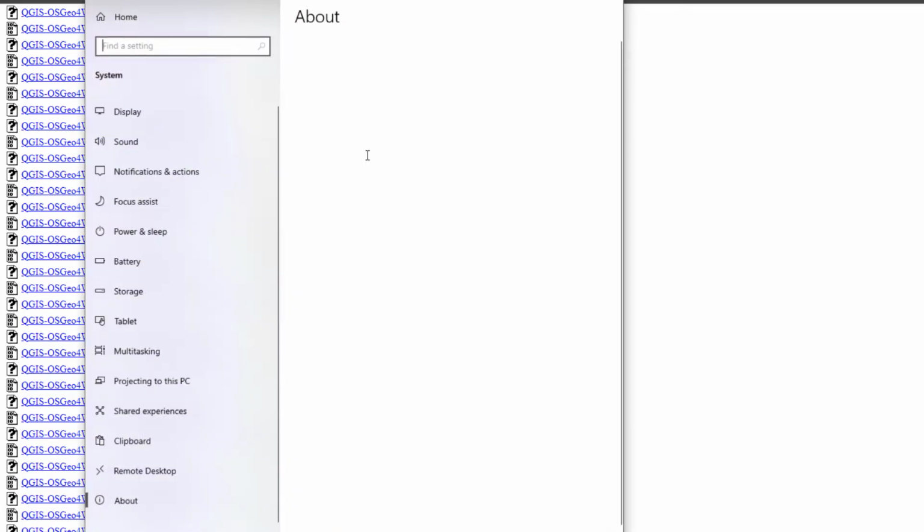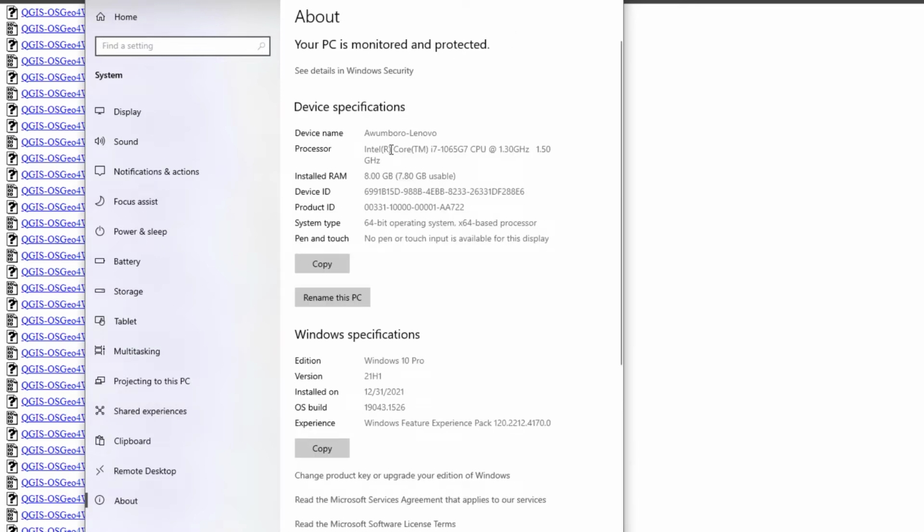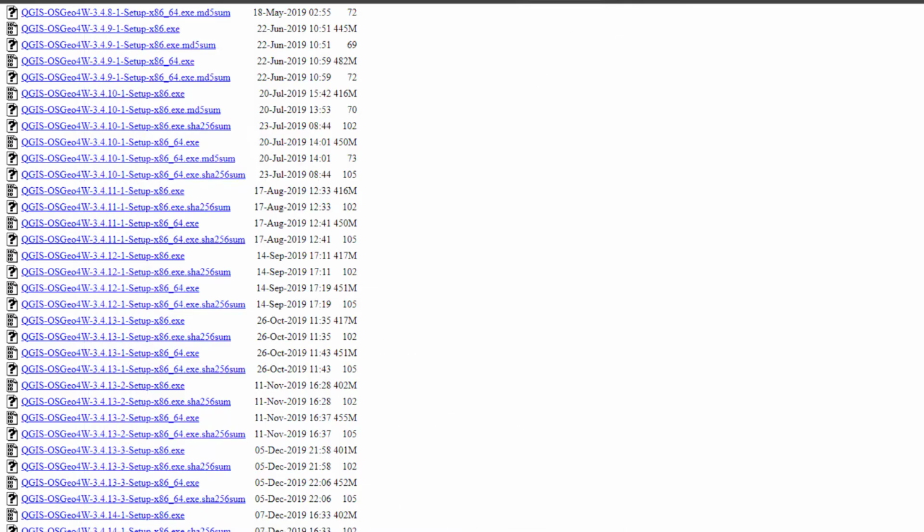Okay. So when you right click and you go to properties, you would see 64 bits operating system. Some of you might see 32 bits, especially if you are using a very old PC. So just make sure if you are using 32 bits, you download this 86 version. But if you are using 64, then you can go with the one that has 64 or both 64 and 86.